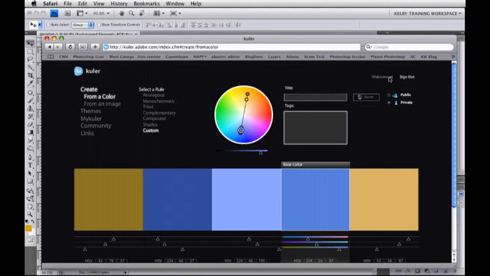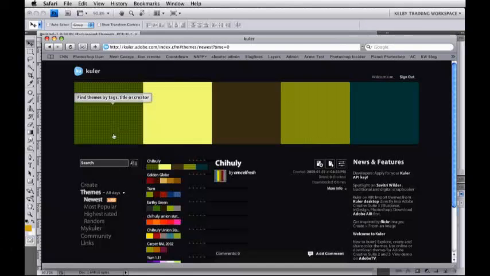Now, what I'll do is I'll search under RC, because notice you have newest themes, you also have most popular themes, or the highest rated themes. So you can kind of find a bunch of different things here that you can use. I'm just going to search by RC and see if anything comes up. Let's see if I saved anything. There's my RC Mammoth one.